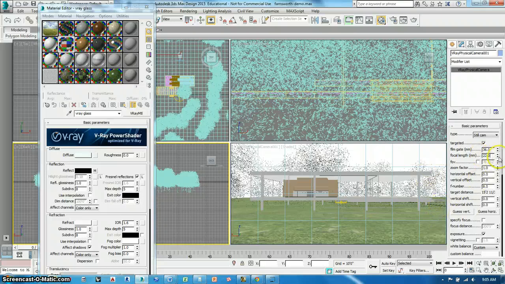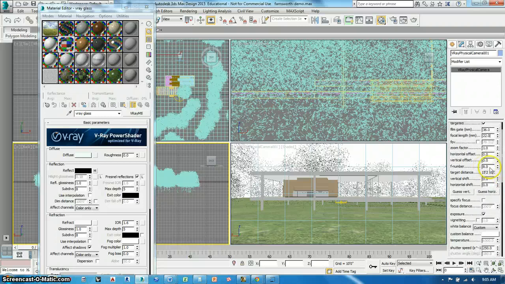In architecture, I pretty much always set it at 22 and leave it. In a 36 film gate environment, a 22 is actually a 24. It's sort of funny, but the focal lengths of digital cameras, the way they translate into the old cameras, are not exactly one-to-one. So the rule of shooting architecture is to shoot at 24, but in a digital world, at this 36, we're at 22. The F number, in V-Ray I keep it at 8.